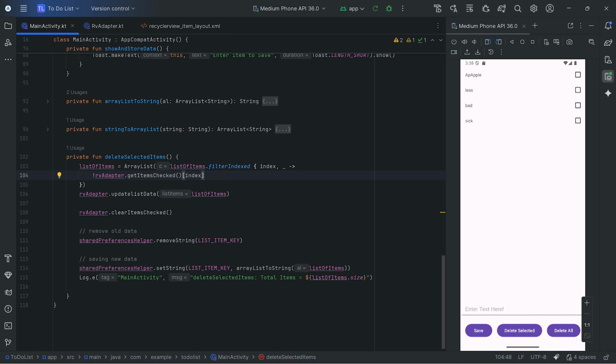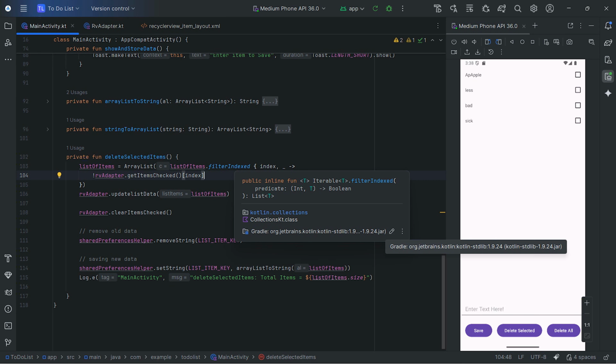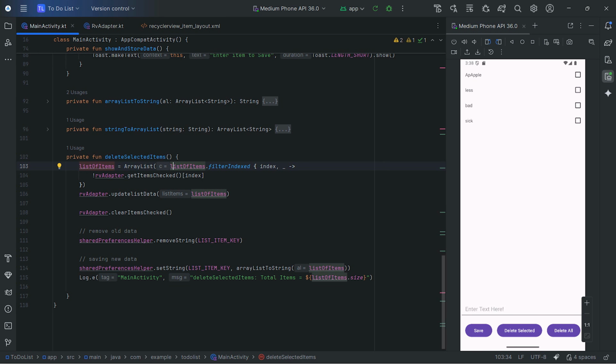It should already be mentioned in the documentation as well. We don't have it here, but let me check one more time. No, but what is happening here is that whatever is true, we need to make sure that we are returning true. If it is true, then that particular item in that position will be kept as considered, and whatever is false will be removed. So how is the false arriving? The one which is true.